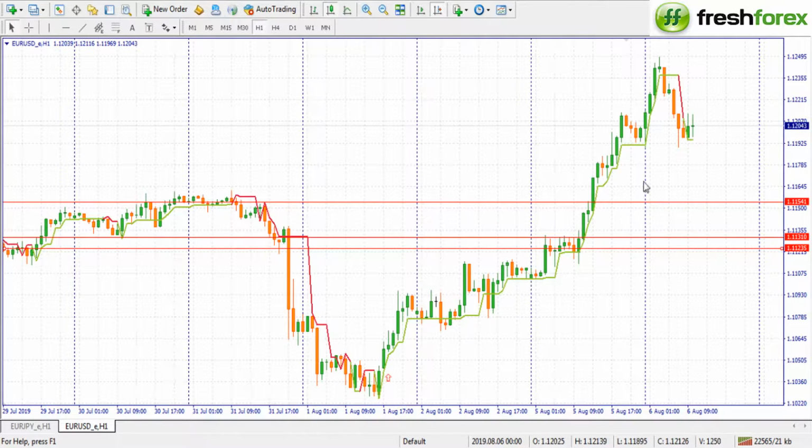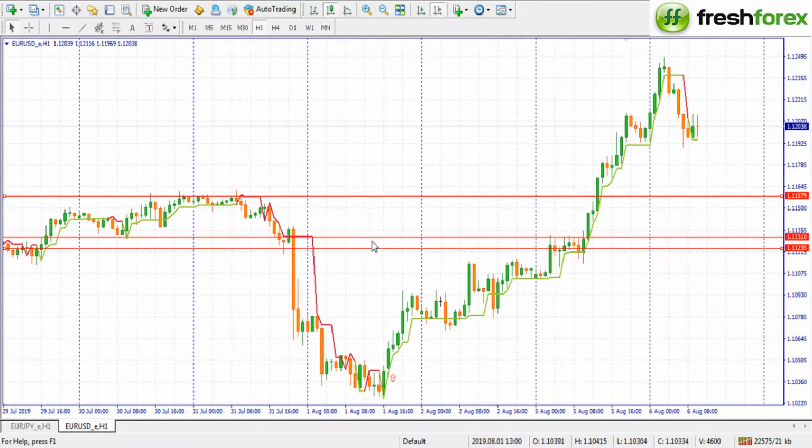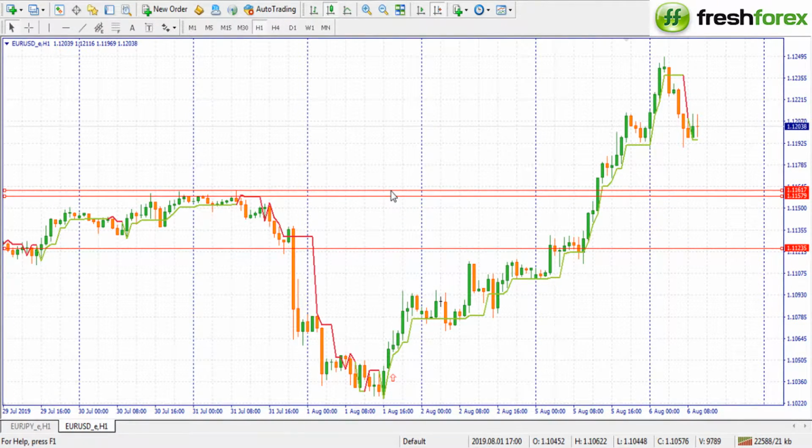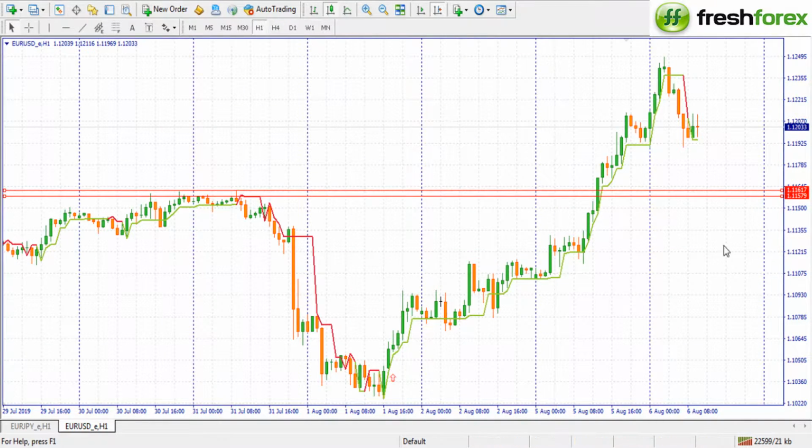So this is still a buy in my opinion, even in the 1 hour, but you need to wait for price to come back up to this level. Expect a retracement up to this support. That will be the correct place to look for a buy from. So just wait for that retracement, let price come back down up to that level, then pick a buy from that point to the upper side.